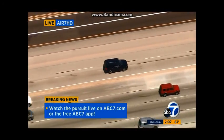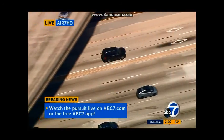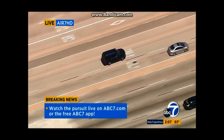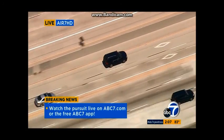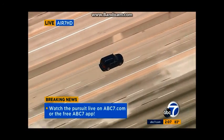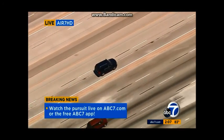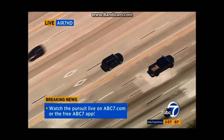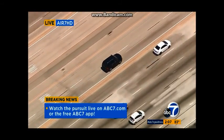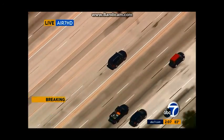And again, this person seems to have hit that sweet spot of traffic just before the afternoon rush, after the morning and the lunch crowd rush, right around noon to 3 p.m., when it seems like these freeways are much better than when I get on these freeways. It seems to be very clear sailing for this person. Yeah, it's funny. I've covered several of these, and sometimes they get the luck of the draw, and they just get wide open freeways at the times when you think the freeways would be packed, and that seems to be one of those times here.